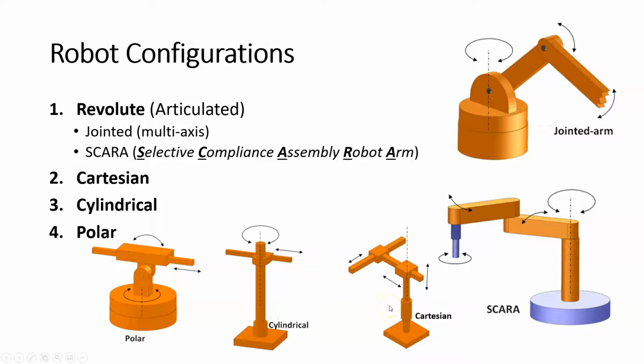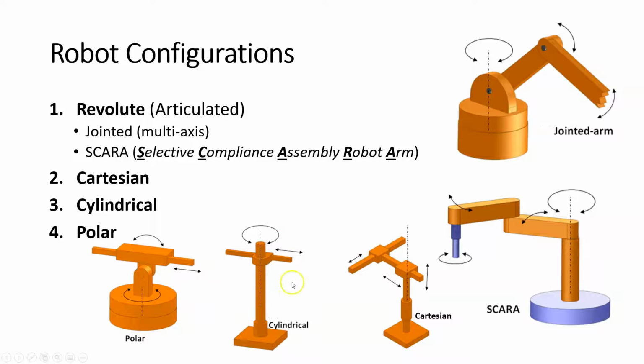An example of a Cartesian robot, and I think we have a video of this, would be a gantry robot, or actually a 3D printer is a really good example of a Cartesian robot. Is a 3D printer a robot? Well, you think of that for yourself. Go back to our robot definitions and see if it fits the definition of a robot and what type of robot it would be.